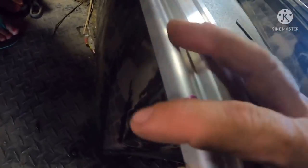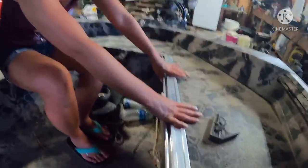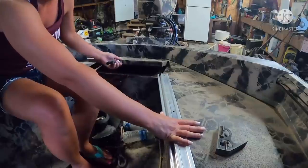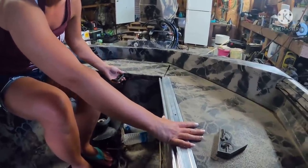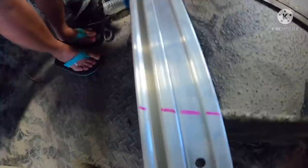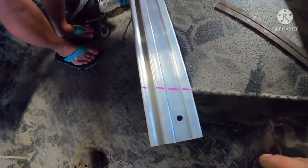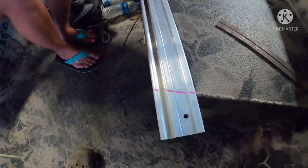But after we get it marked here, we need to test and make sure that that little door back there is open. You want to try it, honey? Catching a little. Catching a little? Mm-hmm. All right, so let's bump it forward just a touch. Try it now. Free and clear? Yep. Perfect. The mark didn't move much, and I'm sure I can't cut that perfectly straight because we're just going to use a 4-inch grinder. And if we have to fine-tune it a little bit with the grinder after we get it cut the first time, that's fine.